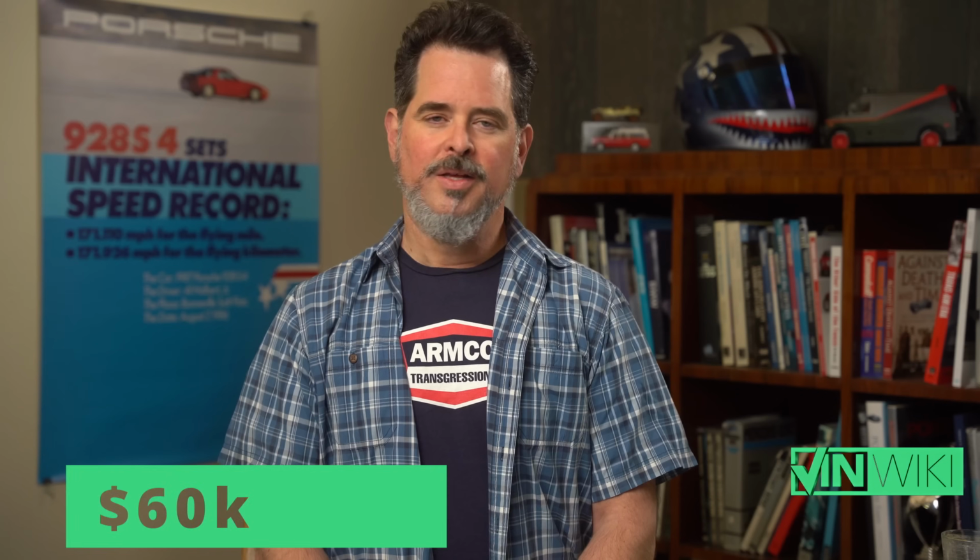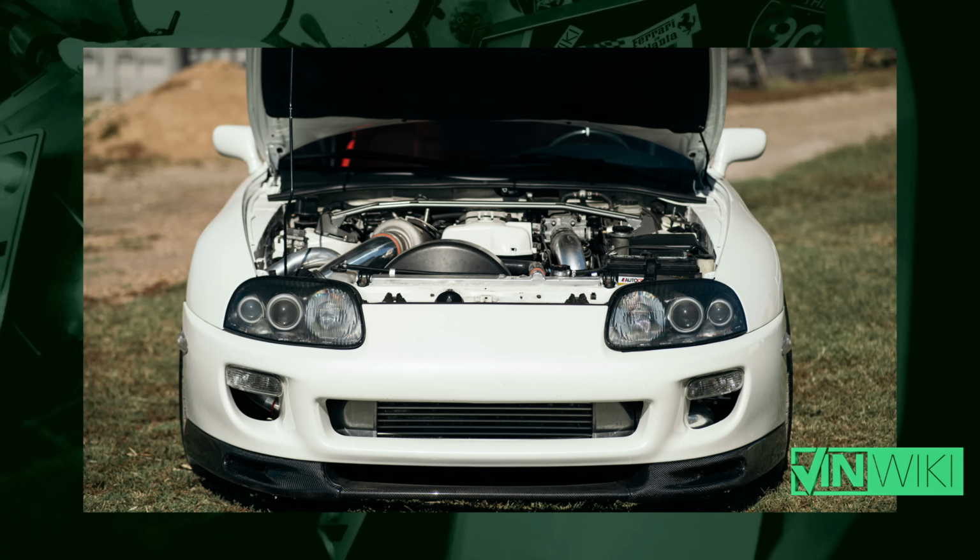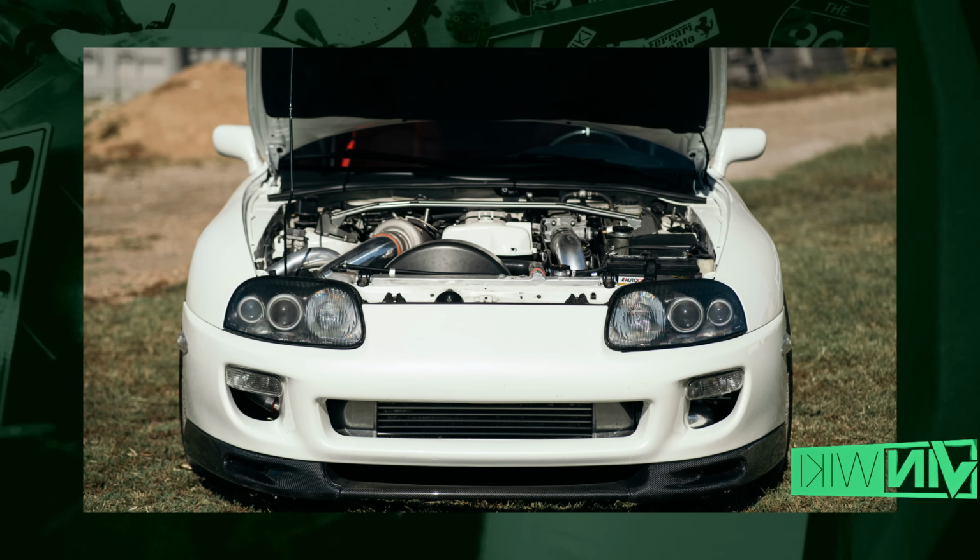So I don't know this market too much. I think they have a big future. I think he could sell it a lot more based on his celebrity, but I think to me it's worth 60,000. Supras are in a really weird place and very unique because the Japanese car market's very different than the rest of them, where modifications and upgrades actually bring value depending on how they're done. So a really stock Supra is worth a certain amount, and a really modified one might be worth an equivalent amount. But I think with the mods on this car, you get a guy who's really excited at auction, I think you could get 90,000 for it.